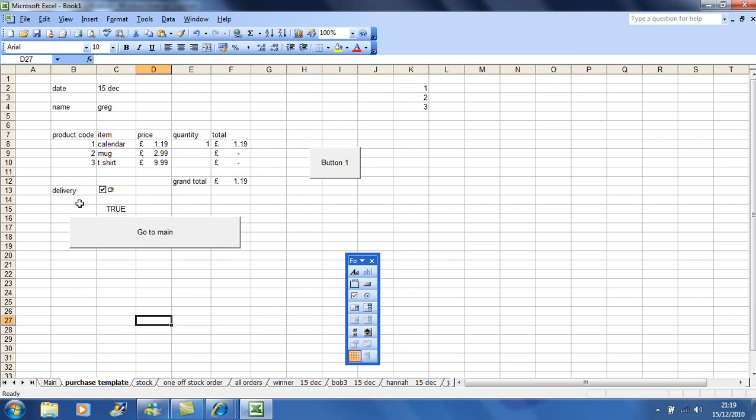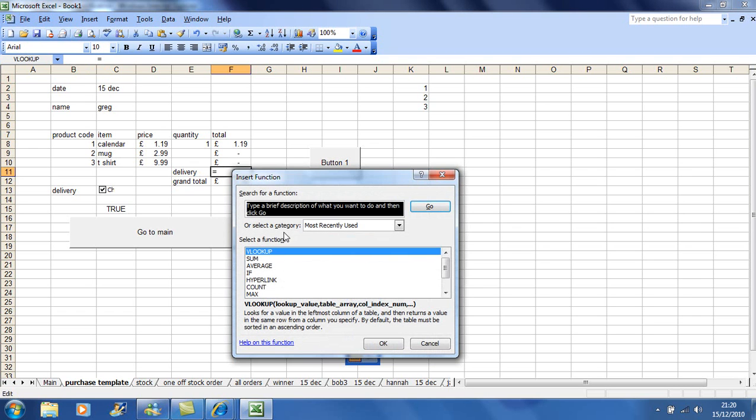What you find now is this. If that's checked there, if it's unchecked it puts false, if it's checked it puts true. Well, what you could do is this. Delivery. Right? We can use an IF function, a nice simple one.